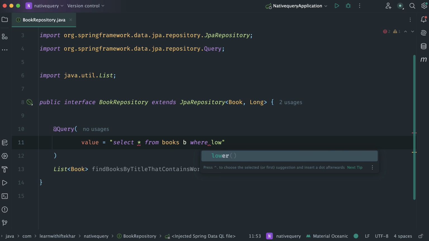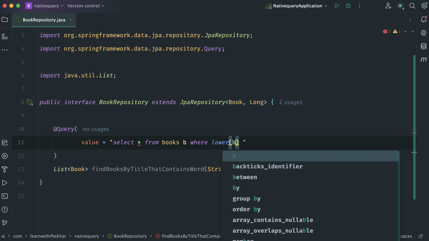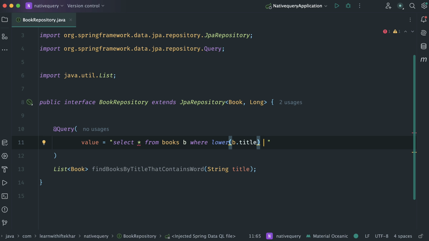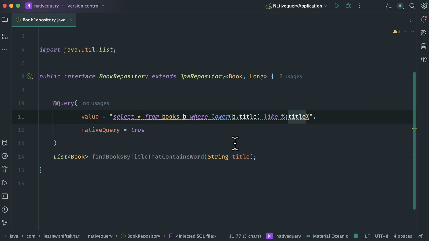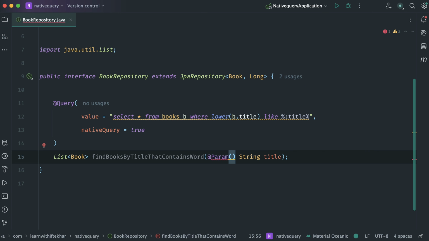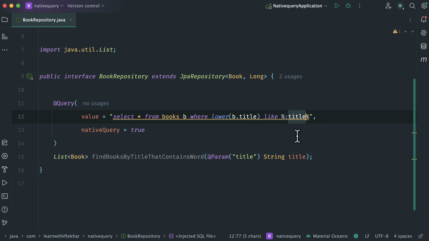So lower the title that we are getting from the database, so lower(b.title) like, then the %, then title, %. And also we need to mention that this is our native query, so nativeQuery is equal to true. Here this title will be replaced by the title we provide here. So we need to provide another annotation inside this method, so Param, and the value is title. This should be the same as this title.